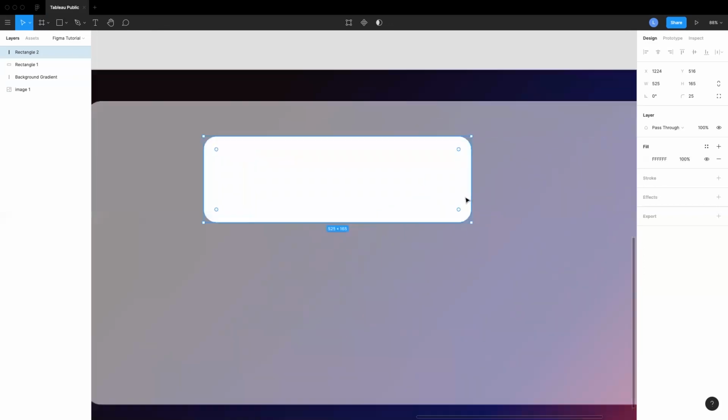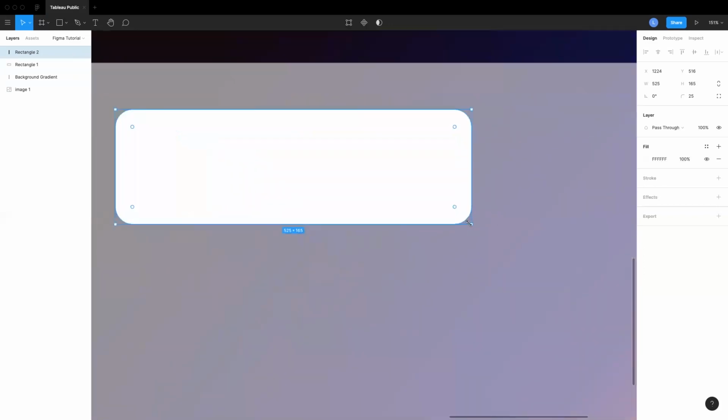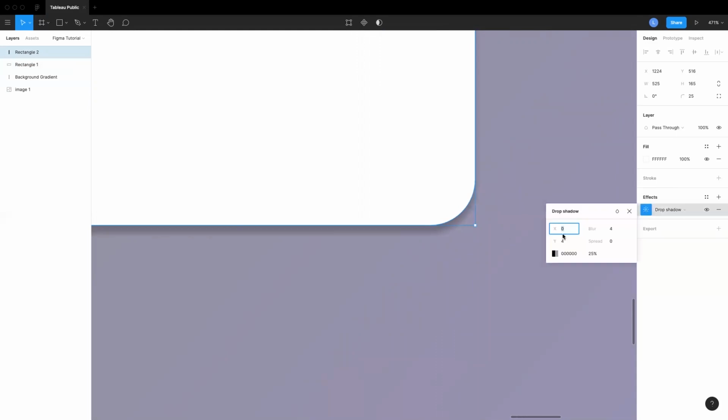Now for this, we're gonna add in a drop shadow. So what you'll see here is if I zoom in, there's no shadow here. And so what I'll do again is add an effect. I click on that rectangle to highlight it, add an effect, and you'll see it'll default to this 0, 4 x-y and a blur of 4 drop shadow, which means essentially it's dropped 4 pixels down and nothing to the left or right. So it's just below.